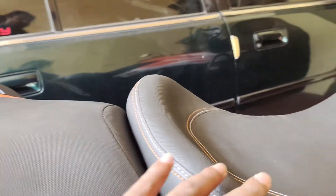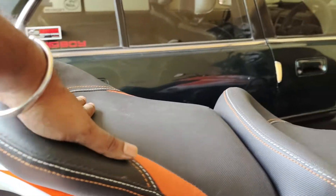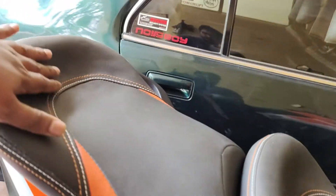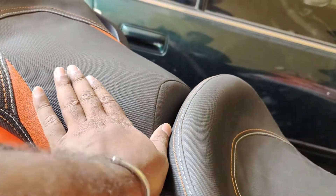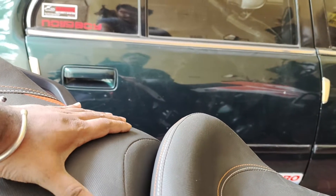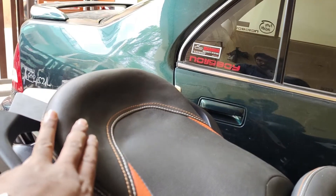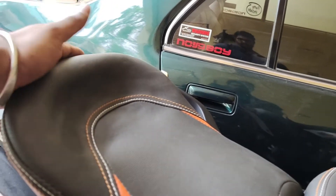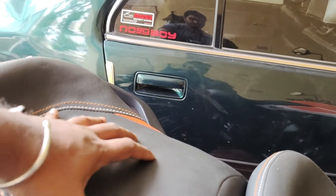Similarly, how I got it done for the front seat, I also got it done for the pillion seat as well. You could see it usually slopes and there is a bump at the front, so you get comfort when sitting and don't slide too much to the front. There is also back cushioning and support for the pillion, so when you sit, you actually sit properly without too much shake.